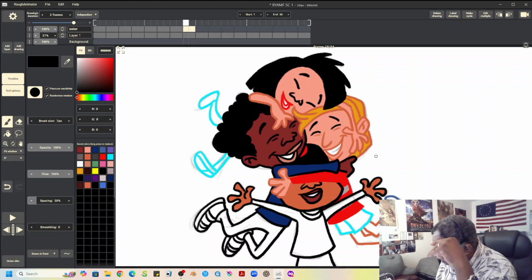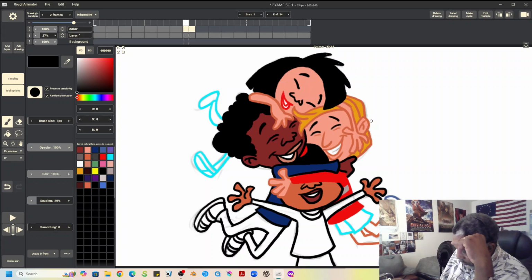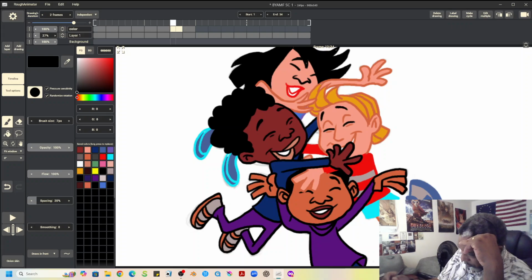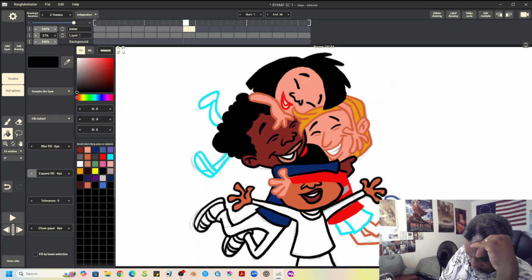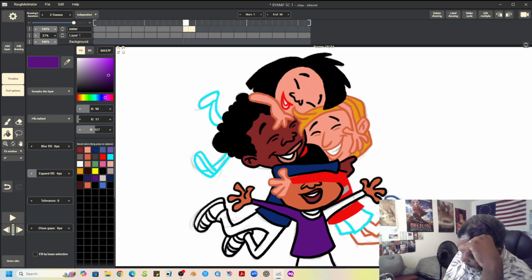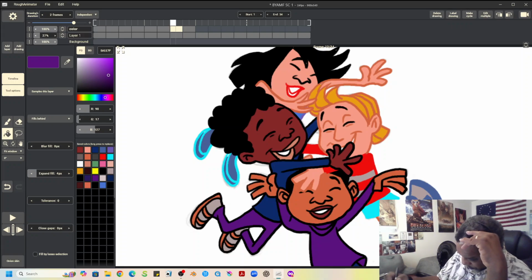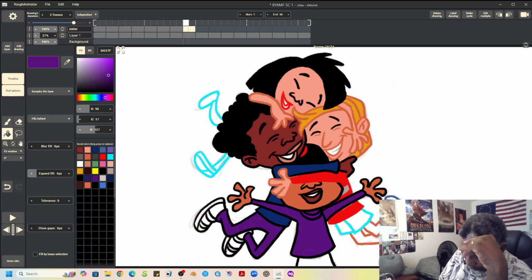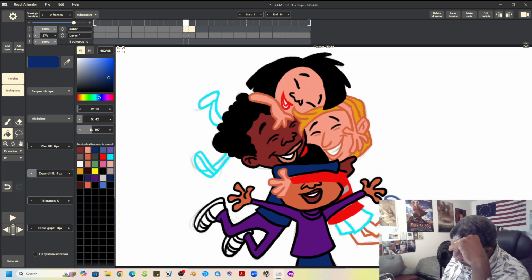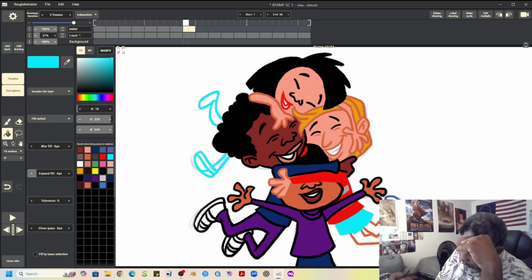Okay. But that's the beauty of doing this stuff, is you see all the little things that can be not right. Okay, let's see. Miguel's shirt is purple. And Lenny's pants are purple. Let's see. We're all full in there. Good. Miguel's got the blue pants. And blue on his pants.